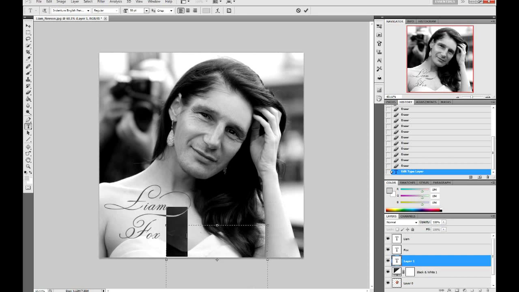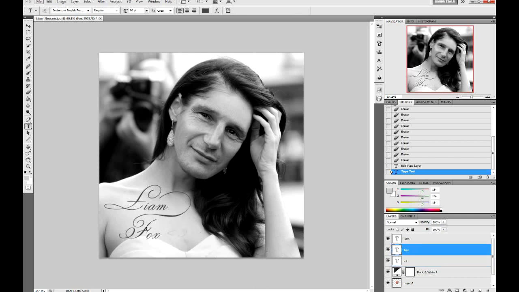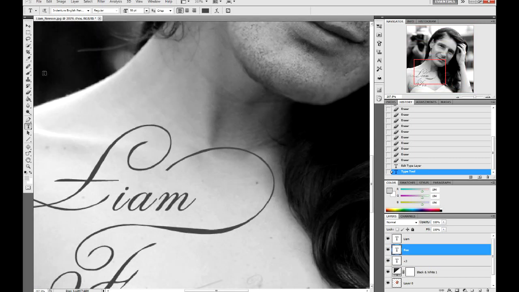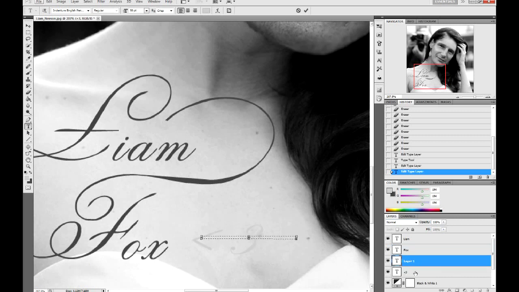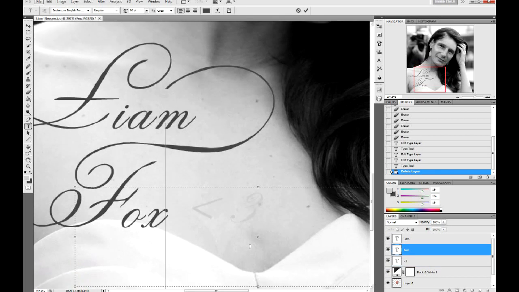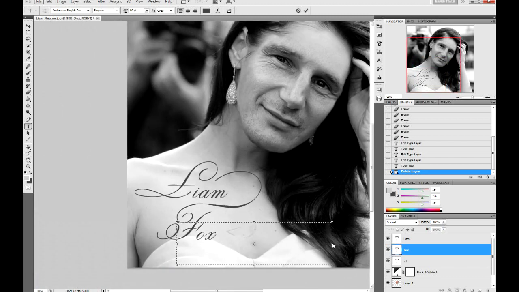Liam Fox. Uh-oh, you seem to have a problem. I need this color. This is the color that I need. Thank you for giving me this color. And then we're going to go ahead and go to here, and then we're almost going to be done. We're going to see how this looks. God dang it. Select the layer. Control A. No! Okay. Fox, I'm getting tired of you. I'm going to go ahead and take this away, because you're not allowed to play with us anymore. Here you go. You're just going to go there.